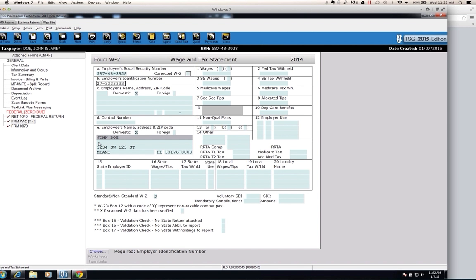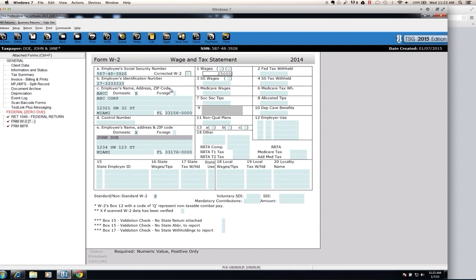And you're going to see it automatically populates his information. So now when I put in the employer's identification number, you're going to see how that database has already begun to build itself. When I put in the number 2, it's going to automatically ask me if it is the same as a previous EIN number that I have put in. So let's just say it is. And then it's going to automatically populate that corporation or that employer that I put in previously.